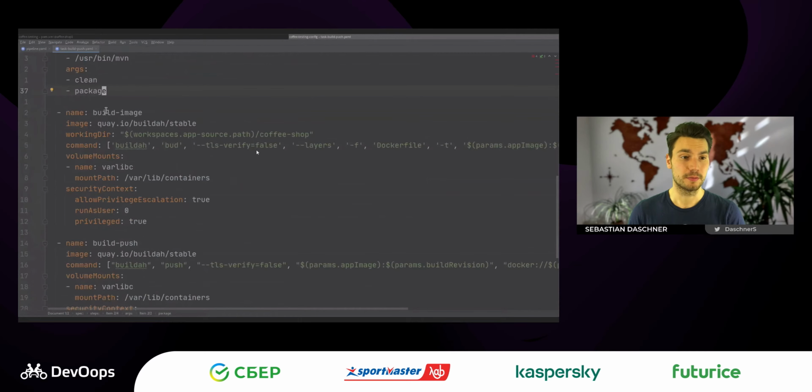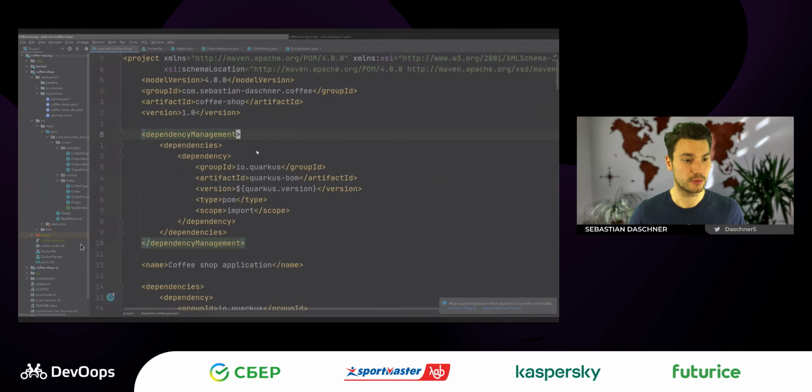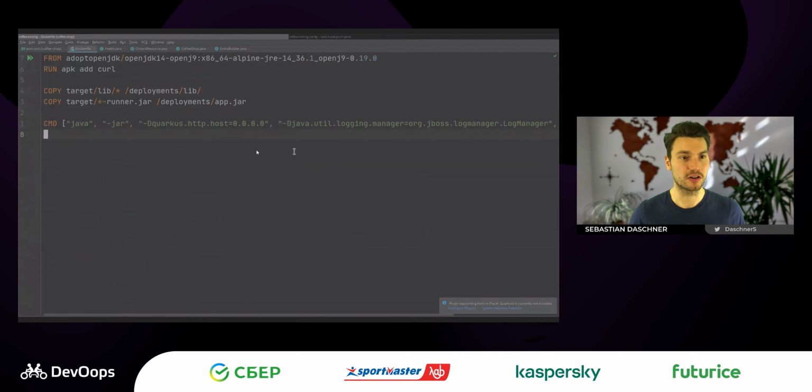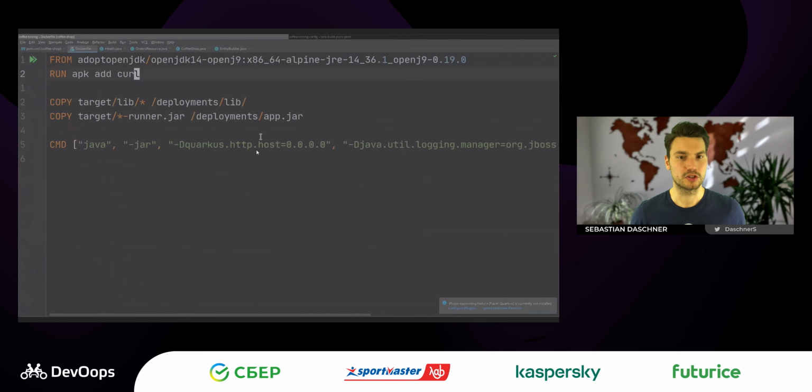And then, of course, we can imagine we have to build our Docker image. Why? Because later on we want to deploy our application. And what I do, I use just a plain Dockerfile for my Java app. So the Java app will be built with Maven. And then I can use a base image. In this case, I use some Java 14 OpenJ9 installation to just build this.